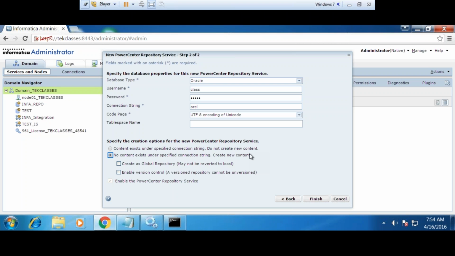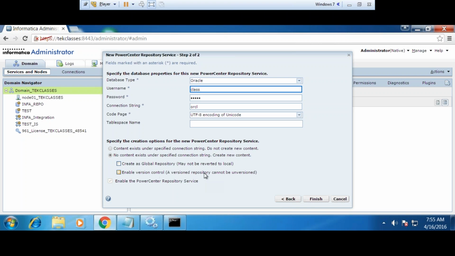So along with these repository services, if you choose no content exists under specified connection string, create new content, it means it goes to the user called class. Okay, then it will start creating the Informatica default table names, and it starts inserting the default rows. So that is called metadata of Informatica. That we have to create. So I am choosing this option.